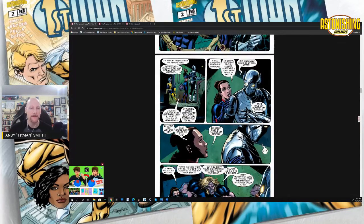Look at that. Left plenty of room. I think Chris had fun scripting this because he was like, look at this artist, knows how to lay out panels to leave lots of room for dialogue. Beautiful stuff here. And then we get to a nice shot here of Kitty Pryde talking to what's his face, Ghost Panther.